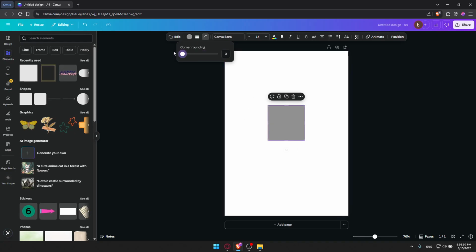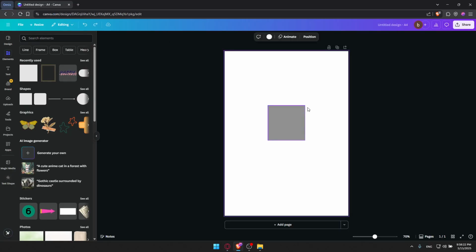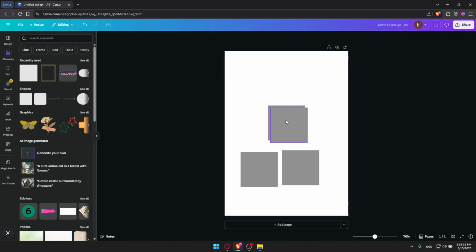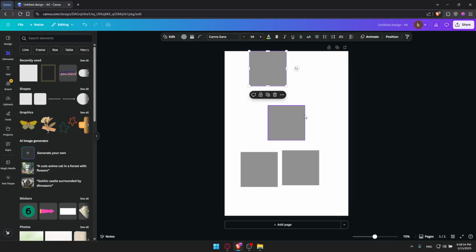So let me just go and get us back to what it was. To do so, it's actually very easy. It's a trick. It's not like a feature in Canva. So the trick is, first of all, to copy your shape and paste it 4 times. So now, okay, I copied it 5 times. Now as you can see, we have 4 of our shapes or elements.